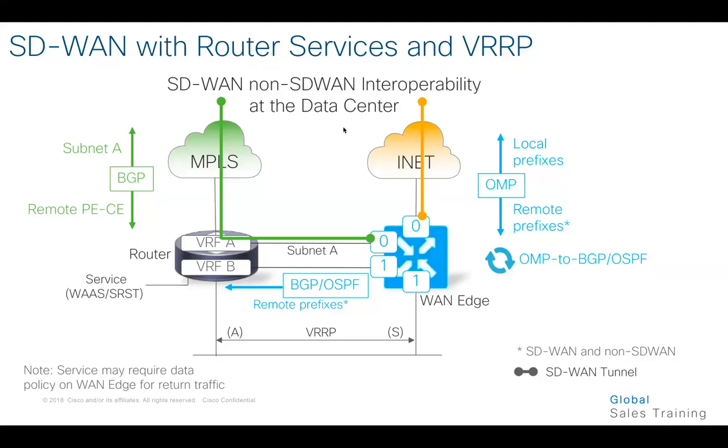Now the problem could be when the return traffic comes in. So that is where we have to be very careful. We have to plan or define a policy to make sure the traffic coming back should hit the router connecting VRF-B. It should not come back here. It can cause asymmetric routing, right? So to avoid that, we have to have a data policy. Say, you know what, if this is my source, this is my destination, please hit the VRF-B interface at the SD-WAN router to make sure it is symmetric, right? Which means traffic is going to follow the active path, exit via VRF-B, go to the SD-WAN side and come back the same way, and things run as usual.